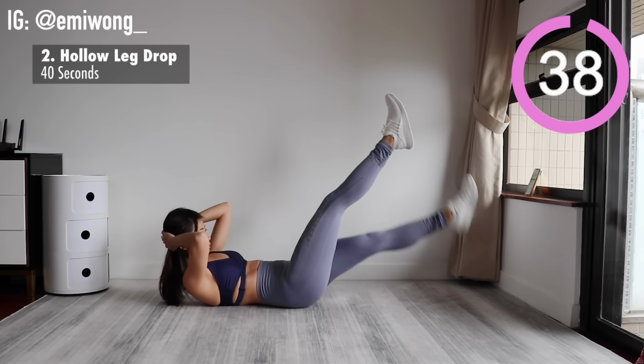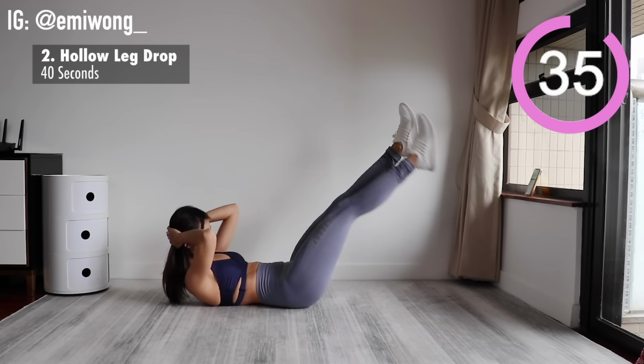Abs tight, drive your belly down and press your back flat on the floor.